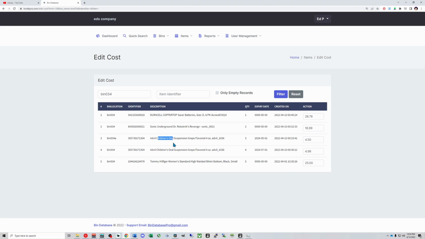So then you'll see we have our Advil, and we had our Advil divided into 2 different bins because of the 2 different expiration dates. So you'll see if the one was actually maybe a clearance date amount, then we can change that price, and you'll see that the price did not change in the other bin. But it did change for all 3 of those items in the quantity in bin 34A. So basically, all of the prices and expirations are tied to that particular item in that particular bin.